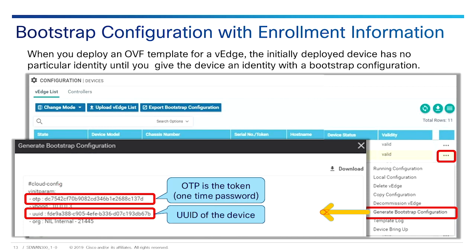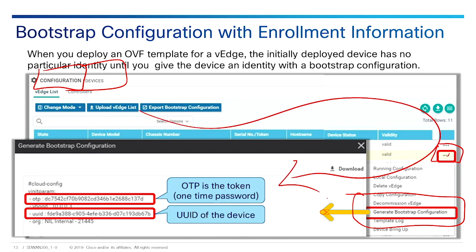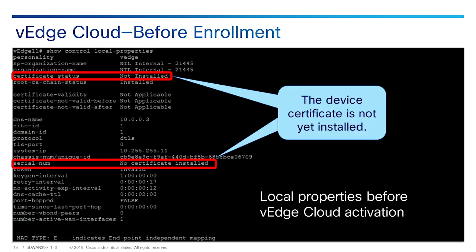Then we copy the bootstrap configuration to the device manually. After we generate this, we'll get a universally unique identifier, a UUID, and a one-time password, aka a token of some sort, which we'll give to the device. Okay? And that's pretty straightforward. When you're inside the configuration, so it would be configuration devices, you've created the device before here, so you're going to click the 3 dots on that line to generate the bootstrap configuration. I know it's a kind of a fun chain of links to get to there, but once we have that information, we can get it to the device. Okay?